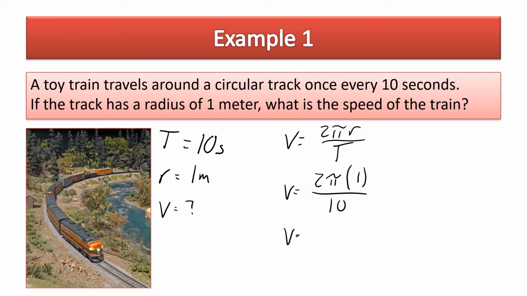So the velocity is equal to 0.628, well, we'll just call it 0.6 meters per second. Okay, 0.6 meters per second. If you said, oh, I want to do mental math and it's pi over 5, Mr. Nangle, because 2 times 1 is 2, 2 divided by 10 is 5. Technically you're not wrong, but just break out the calculator, because how many times have you been riding in the car and been like, oh, wow, I'm going pi over 5 miles per hour? We don't use pi in that instance. You just do the math, okay?